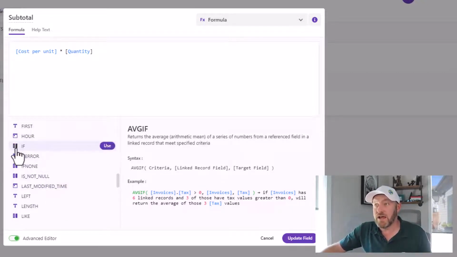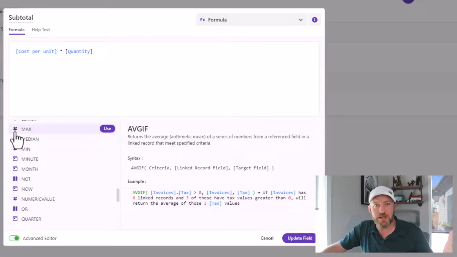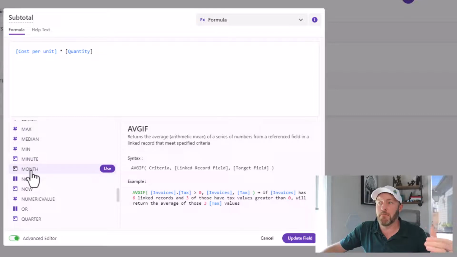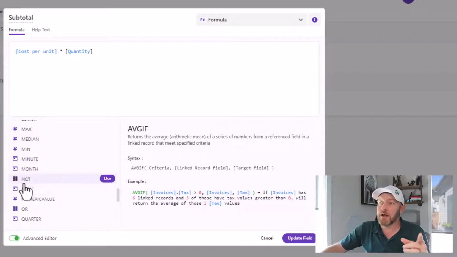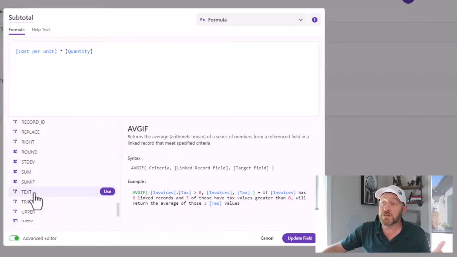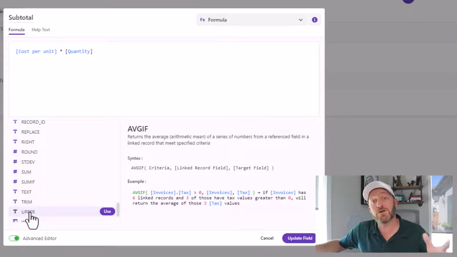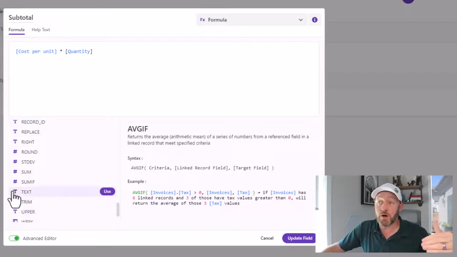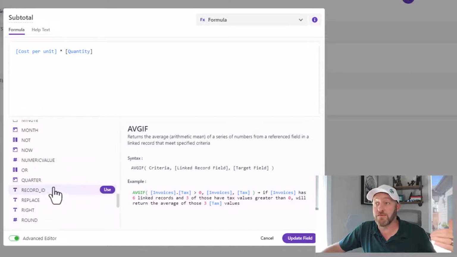One other thing to point out is that we get these nice icons here that help us understand what type of formula or function this is. So min, median, max, these generally apply to numbers, or minute, month, now, these apply to dates, and we can tell that from this little icon here. Not, or, these are logical formulas or functions, and scrolling down, we also see that we have text. So text, trim, upper, these type of functions almost always are used in a textual setting. So great little visual indication for you here, and of course, these are currently organized in alphabetical order.